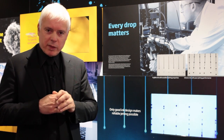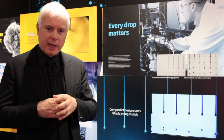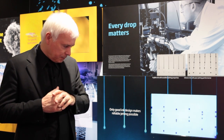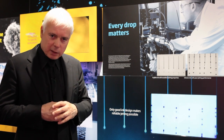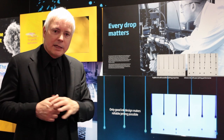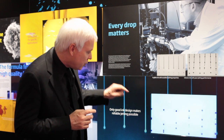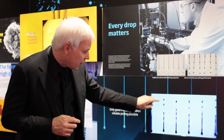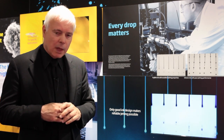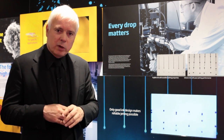Once we have stabilised the dispersion, we surround that dispersed pigment particle with various layers of chemistry that provide all of the end-use properties needed from the ink. Having done that, we now have to organise the jetting. What we're seeing in this video sequence is a series of stills from a jetting rig. We employ physicists who spend their time analysing data from such a jetting rig, looking for perfect droplet formation, jets that fire straight, and the lack of satellite formation. They also look at drop mass, drop velocity, and all the data needed to organise correct jetting.